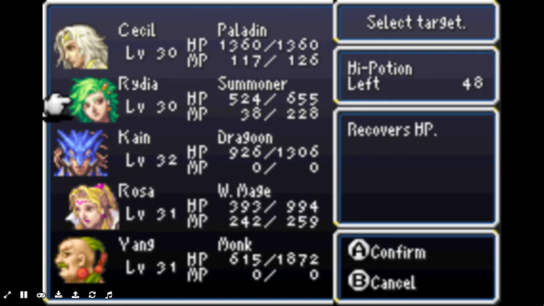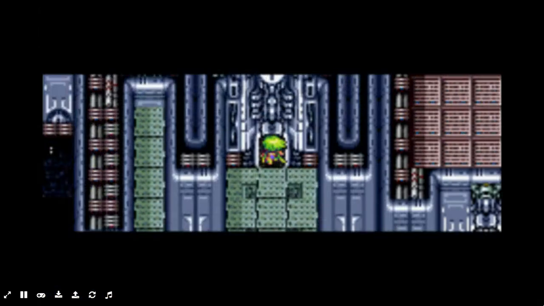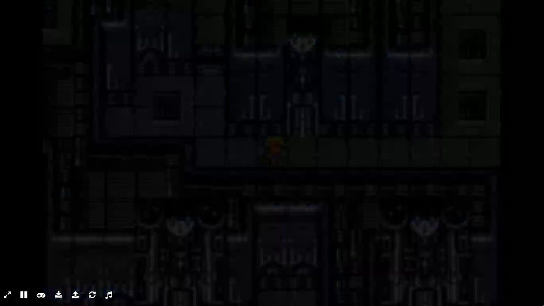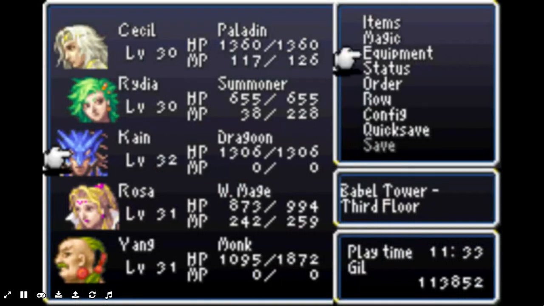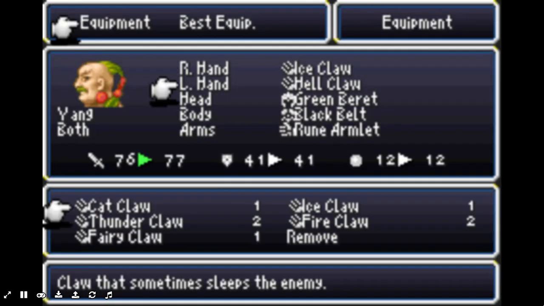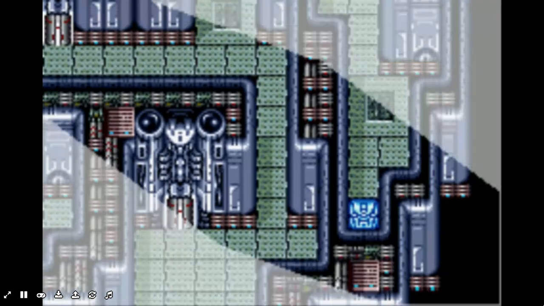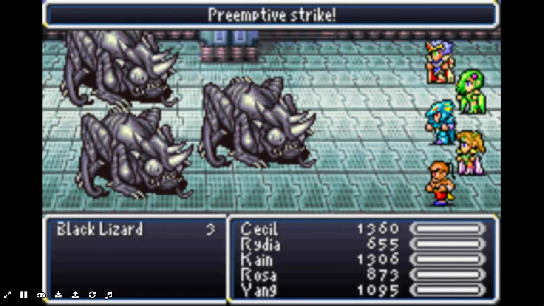Alright. Yang almost has 2,000 health. This is absolutely ridiculous. And a cat claw. I believe that's a good one. Yeah, it is. Sleeps the enemy. That's actually very useful. We need that. We'll just fight it, whatever.